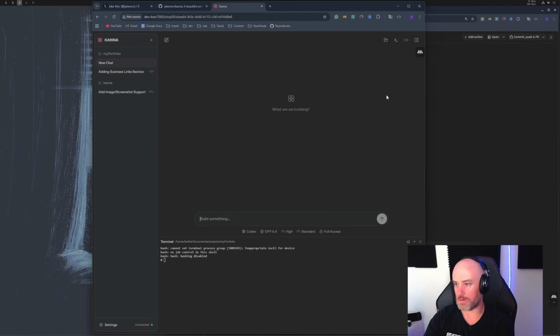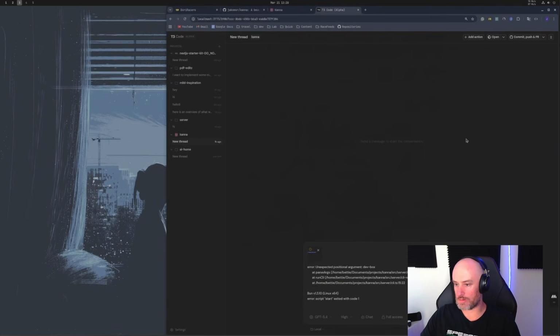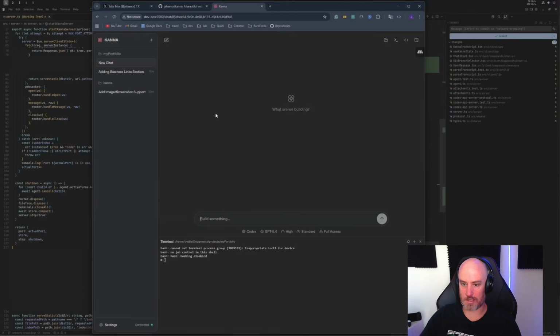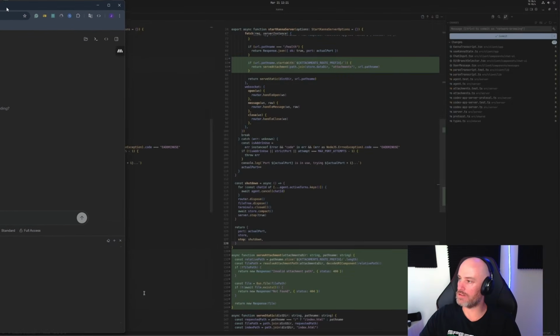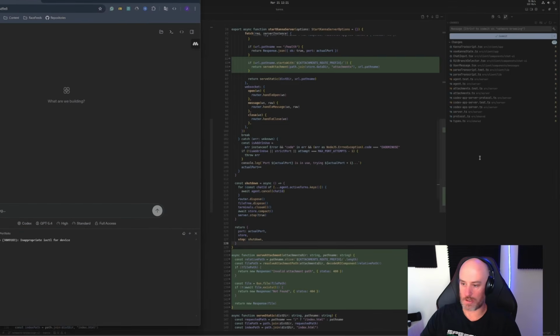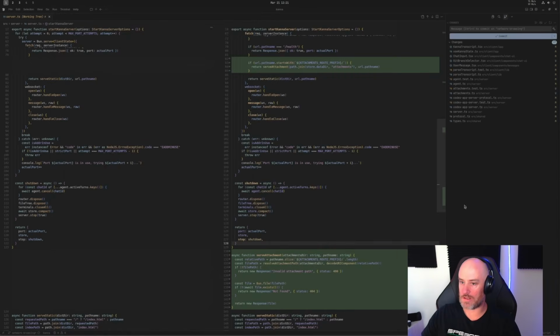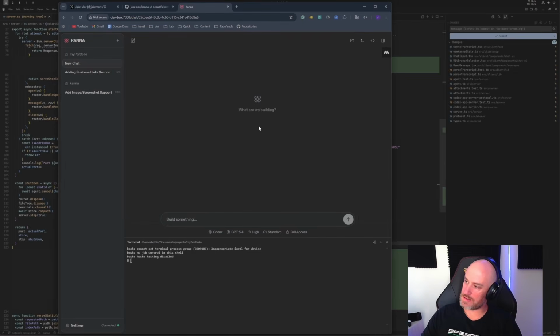And me as a developer, I can toggle between the code, I can toggle between the browser. I could even have this one open at the same time, and I can put this up next to it on a different part of my monitor. So I can have both my remote workflow running, and I can have my browser running on my main machine, doing both at the same time. I can see a side view of when the agents are finished, and then while I'm working in the code at the same time. Yeah, I think there's going to be a lot of new products here, and I'm super excited for this future.